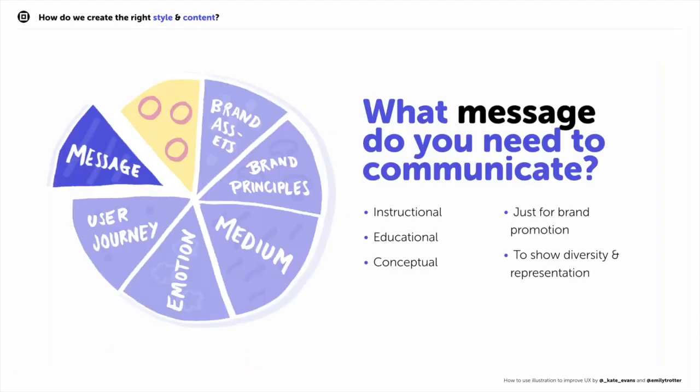And the second to last slice is the message. So each illustration should work really hard to communicate an idea. It's really important to be clear on what this message is before you even think about how to compose the illustration. Write down as succinctly as possible the key message you're trying to get across. Refer to these throughout the illustration process and use them as rationale to justify or remove elements within the illustration. And now here's Emily with some examples.